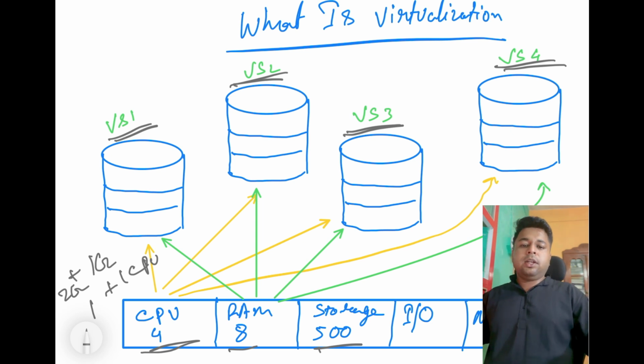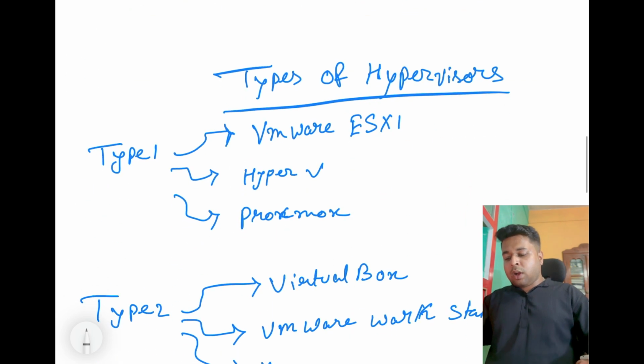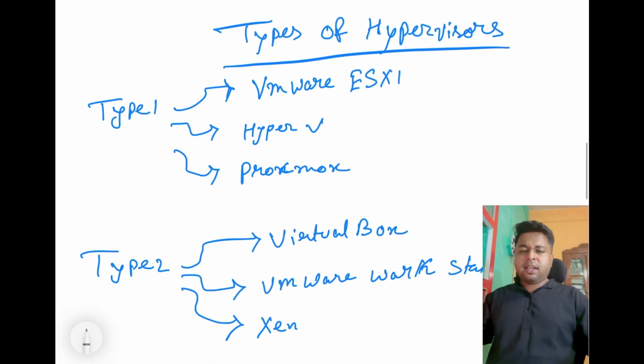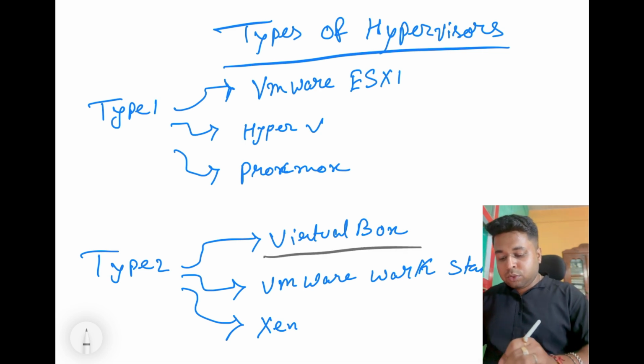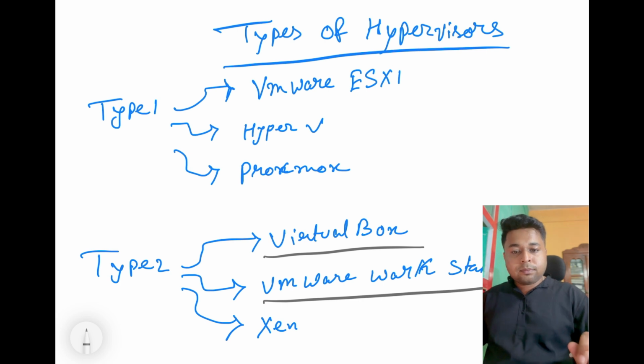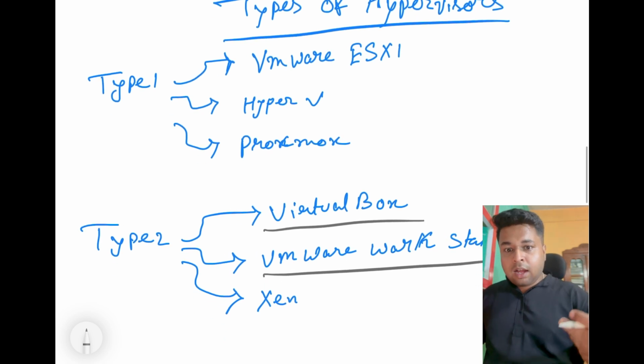Now let's jump into the types of hypervisor. A hypervisor is divided into two types, and that is very easy to remember because the names are type 1 and type 2, as simple as that. We will begin with the type 2 hypervisor because that is more commonly used by individuals in their day-to-day life. I guess you all have heard of VirtualBox or VMware Workstation. That is how a type 2 hypervisor works.